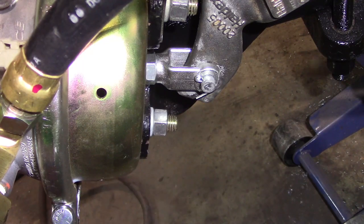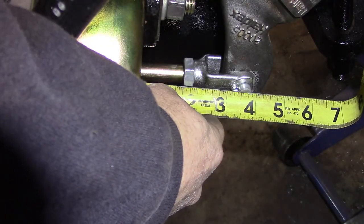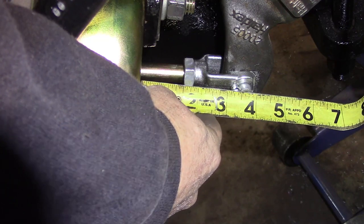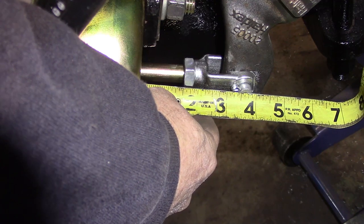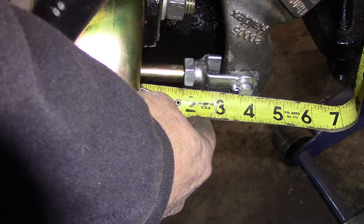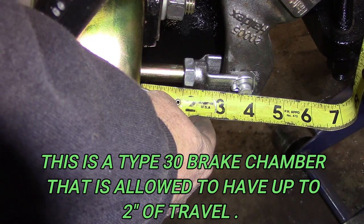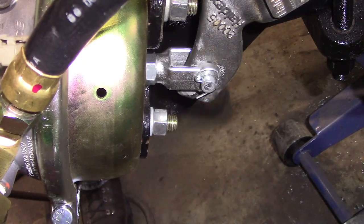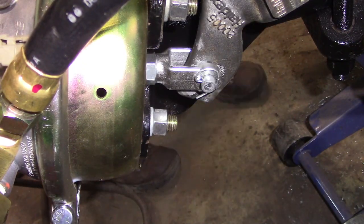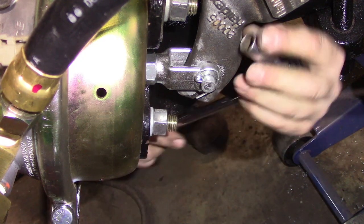Alright, we're still at 2 1/4. Let's see where we're at now. We're about 3 5/8. That's okay, because an inch and a half is what we're after, so I could back off just a skosh. Yeah, because those are dragging just a little. So we're going to take this off, clicker too.